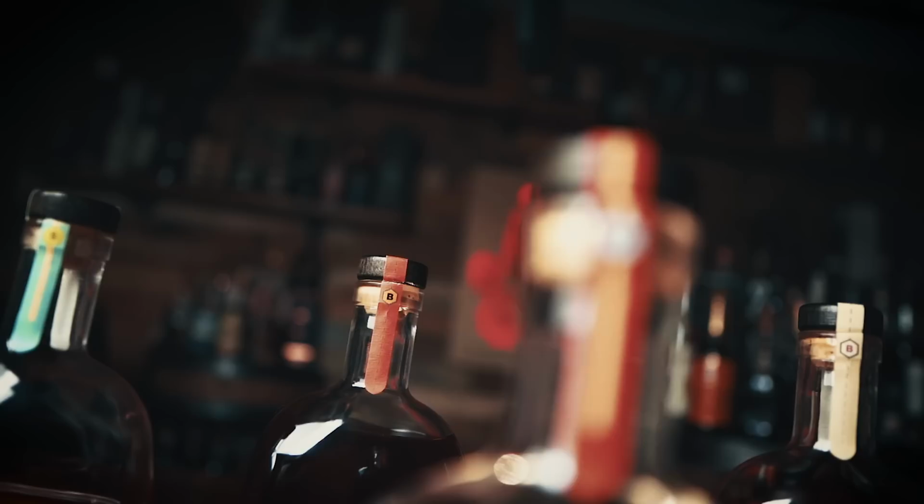More of the pineapple I get right at the mid palate, but it's mixed with some really intense black pepper flavors. The sweetness is there.